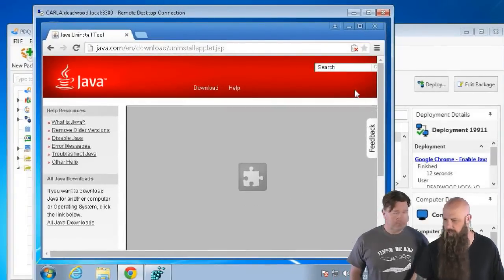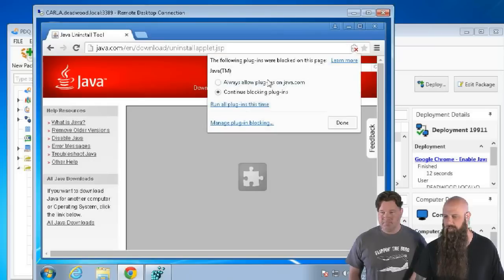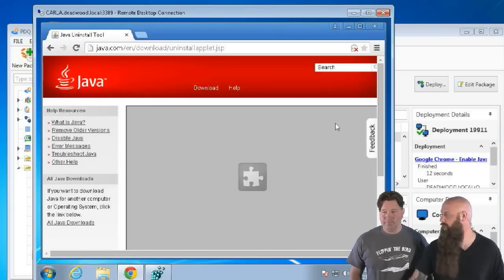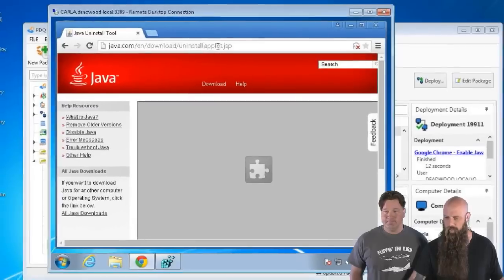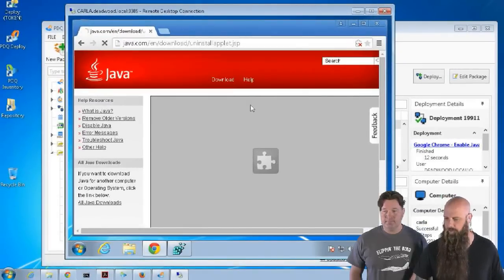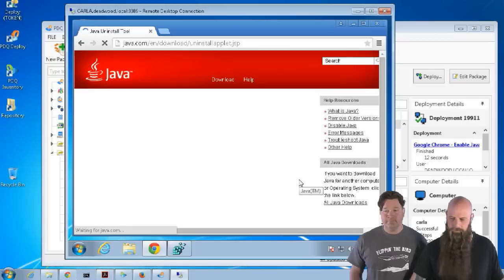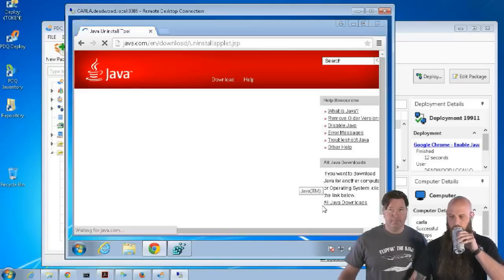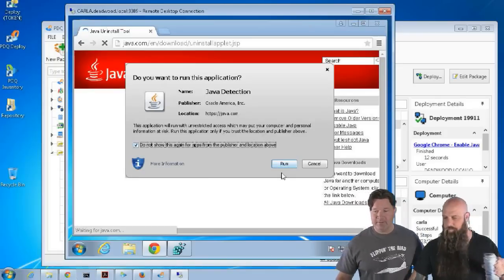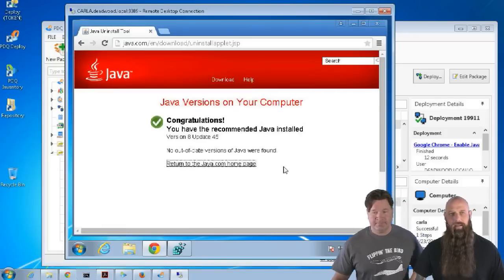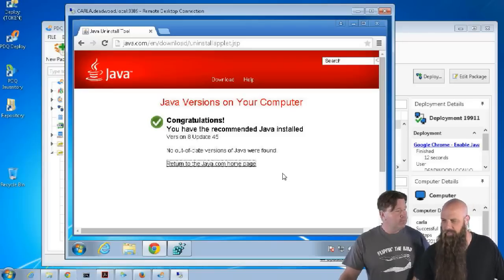That's what you used to see. So we'll just click up there and say, allow plugins on java.com or whatever. And then we'll refresh that so we can force it. There we go. And now Java's back to running. Yep. So it's that simple.